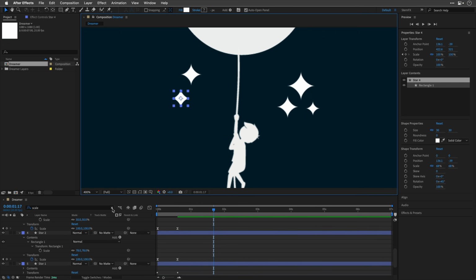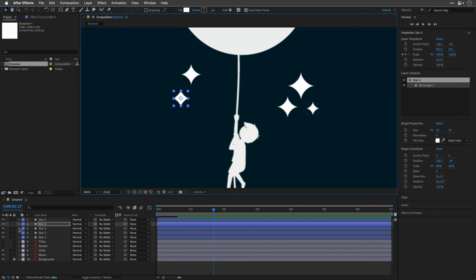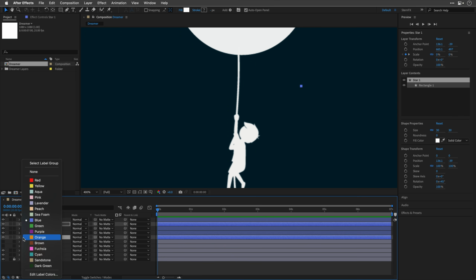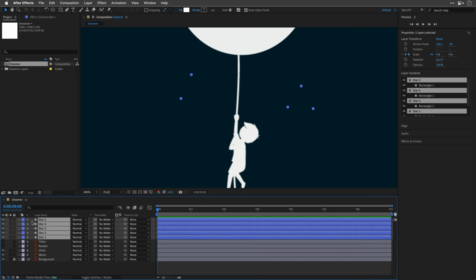Once finished, I'll clear the search term. I'll go to the beginning. And finally, I want to create the staggering animation, because right now, if I preview the animation, everything is coming up at the same time. So I'll return back to the beginning. This time I want to select all my shape layers. Another way to work is to click on the color label of one of those layers and select the label group. And because all of them are using the same color, After Effects is going to select everything for us.